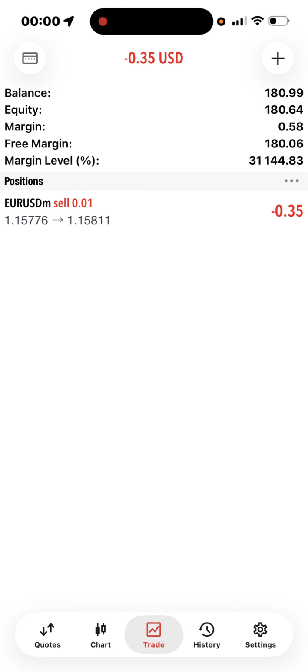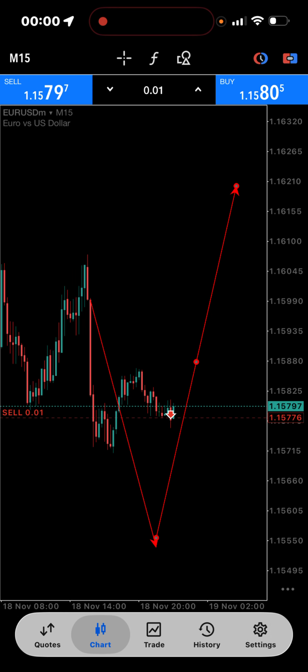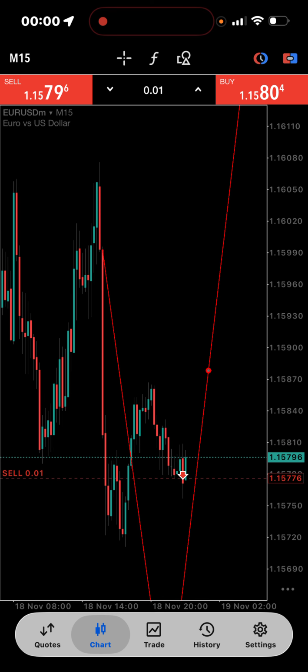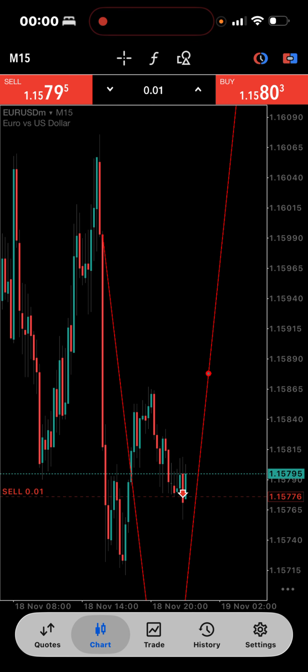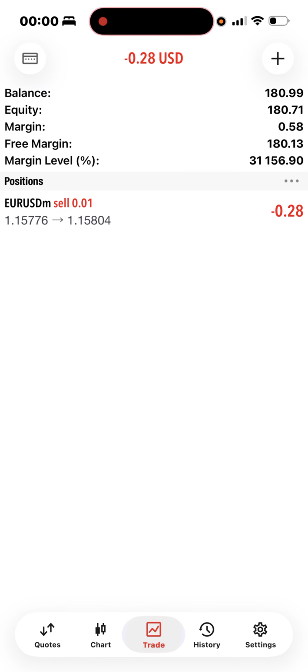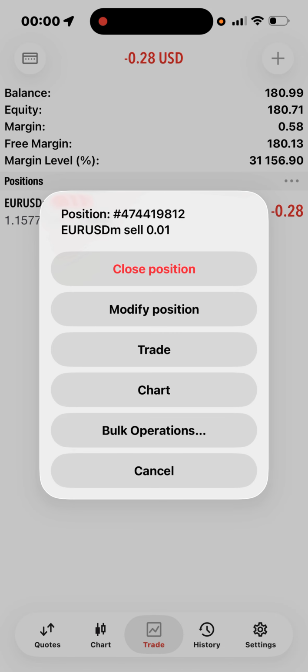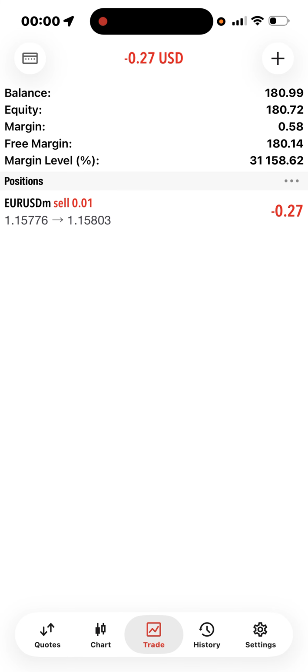So now let me show you guys how the balance and equity works. $180.99 balance, and now my equity is 180.68, which is lower than my balance. That's why, and it's lower because my account is in loss. So now when I say sell, I'm expecting price to do what? To go down. So if it starts going, like now, price is going up against my direction, and now I'm losing money. I'm on $0.28. So let me close the account. I click close position, and then I close it in loss, and then my equity will become my balance.